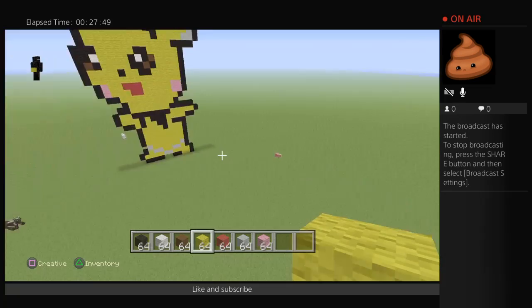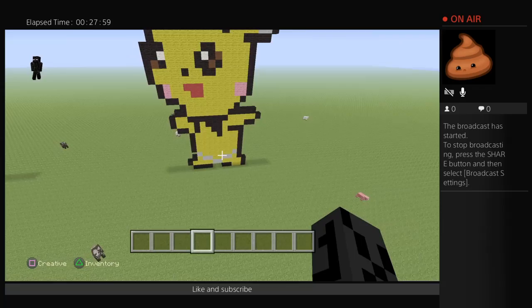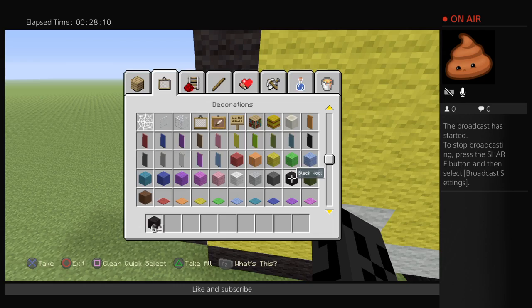Okay, so here we have it. My pixel Pikachu. And that took long. This was super hard. And the last thing I have to do is fill in the one block. Done.